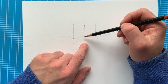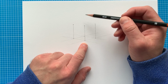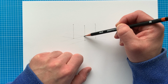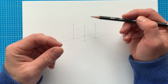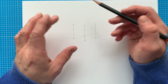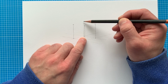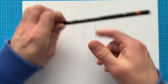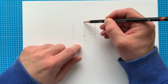Now I'm going to do the back edge of my cube, which won't really be seen when we finish our drawing, but it's useful to have in the picture anyway. So we start at the bottom corner here, which is the furthest from us. Now, following the rule of drawing 3D shapes on paper, because this edge is furthest from us, it will be the smallest of the 4 edges. So I'm going to draw up, making sure it's parallel, and I'm aiming to get higher than this line going across between these 2 points, but not too high. I'm going to aim for about there, I think. So I keep going, nice and steady.